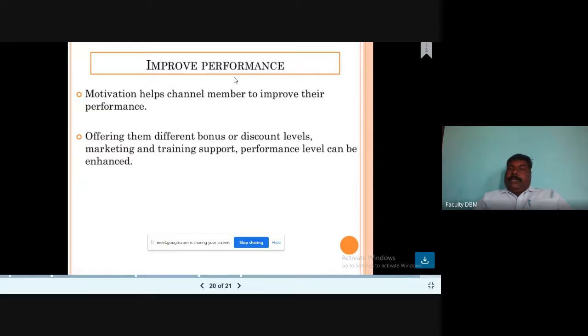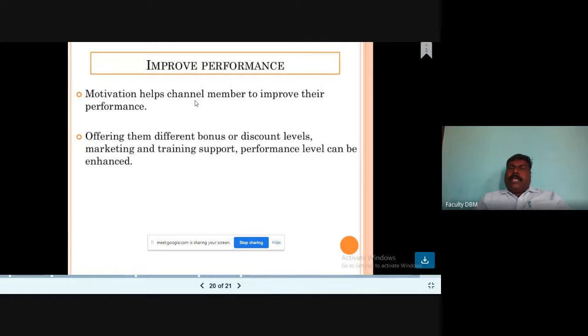Improve performance. This is a must. Like in case of Nokia, they could not improve the performance. Everyone was following the Android versions, and these people have gone a long way with the processor difference, but Nokia could not meet the consumer expectations and could not update themselves. So improving the performance is a must.